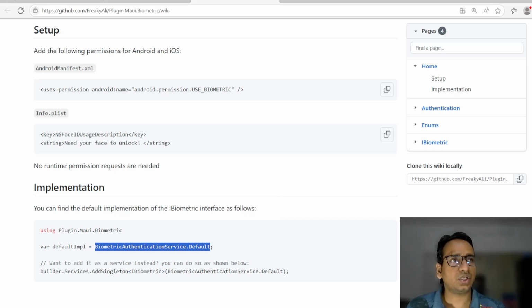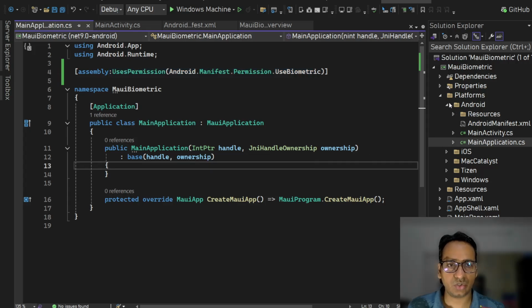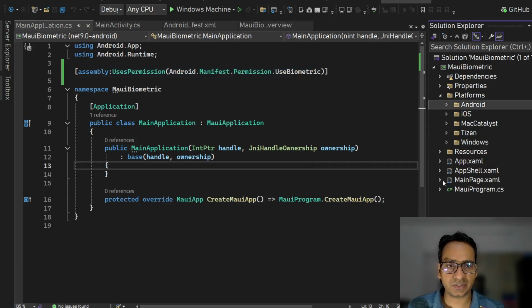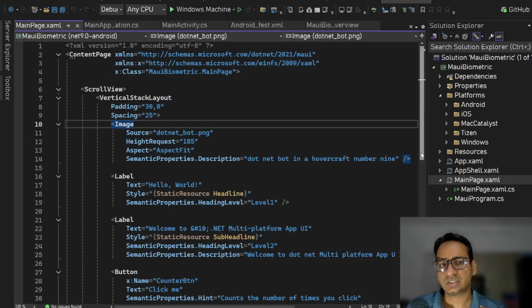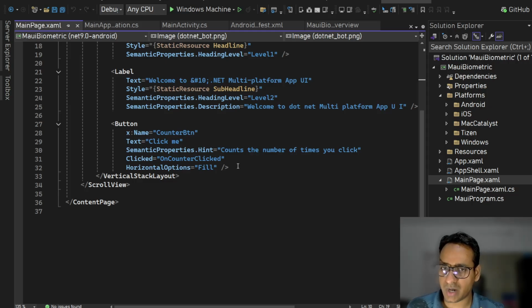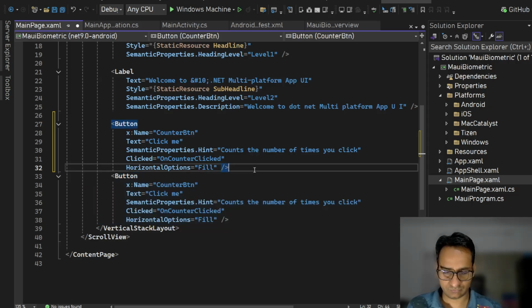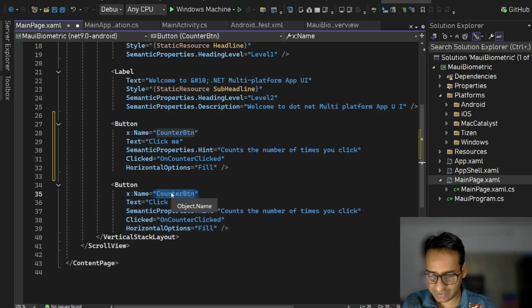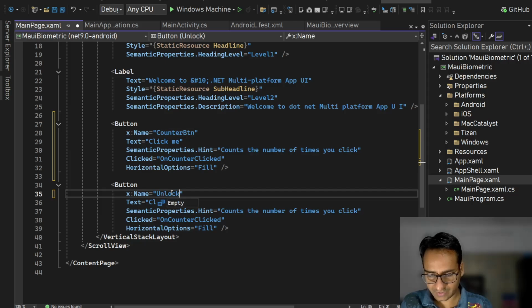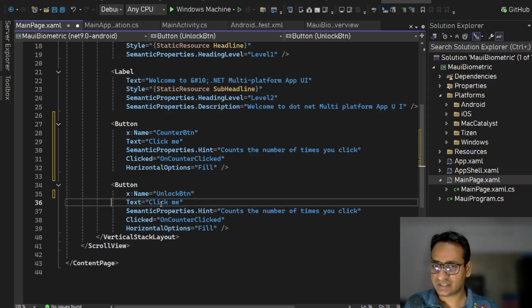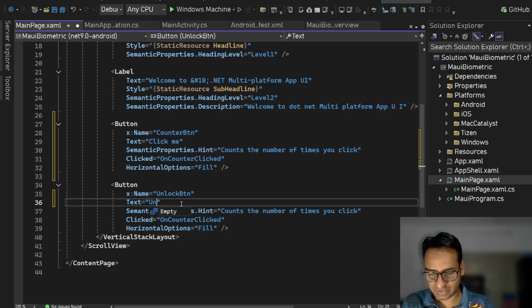All right, so here we'll go to our MainPage.xaml. It has this default markup. Here I'm simply going to duplicate the button and name it, let's say, unlockBtn. Text, let's say, Unlock using biometric, something like this.